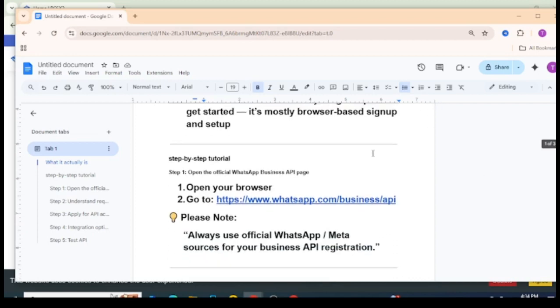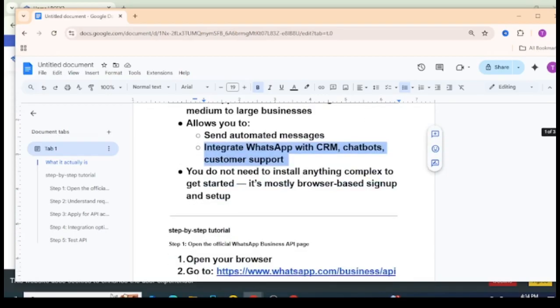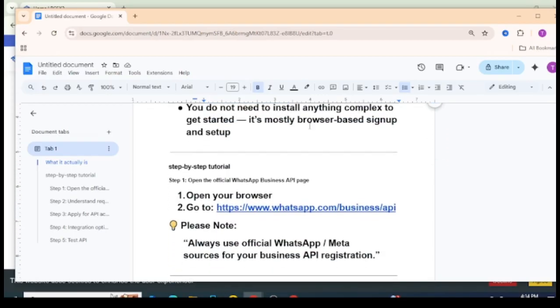If we are going to successfully get the WhatsApp API for business, first of all, you need to open the official WhatsApp Business API page. This is the official page, www.whatsapp.com/business/API. You can come this route, or you can just type in WhatsApp business. Let's not complicate things.